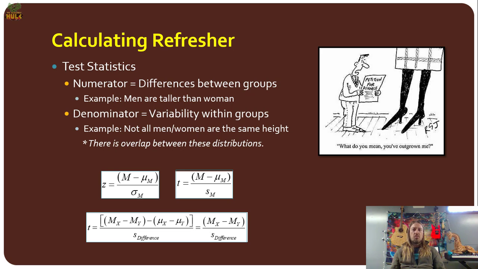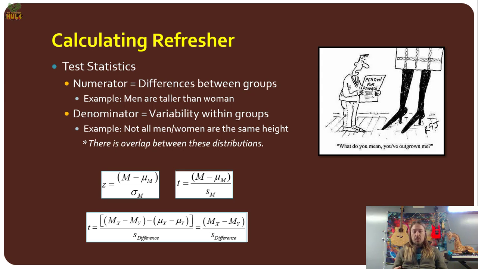To sort of contextualize this, we might think that the numerator might represent the difference between the average height of men and the average height of women. Were you to plot these two distributions and all of the various heights of men and all the various heights of women, we would expect that the height of men would be slightly higher than the height of women. These two distributions would be largely overlapping, but that minor bit of difference would suggest that their peaks, their center points, do in fact differ. That's what we're talking about, that difference between groups, or that between groups variability. That's what the numerator really represents in all of these test statistics.